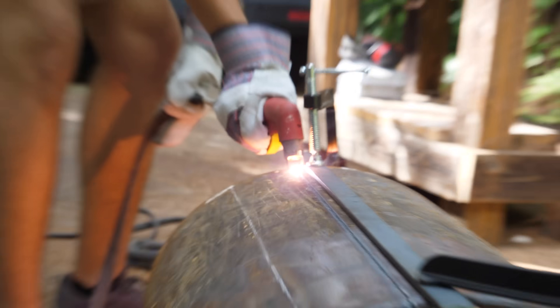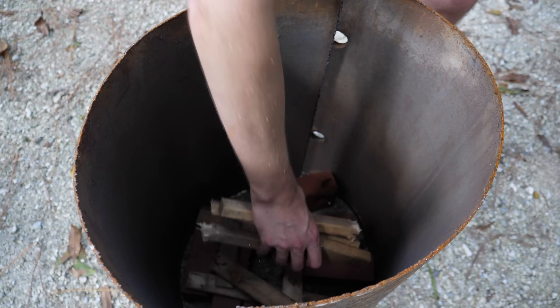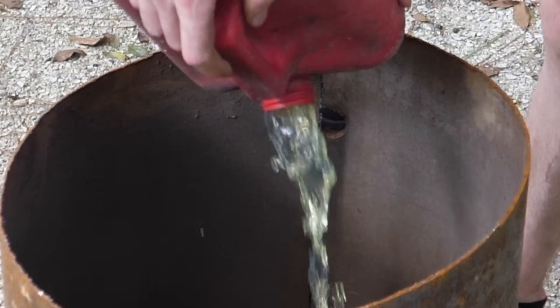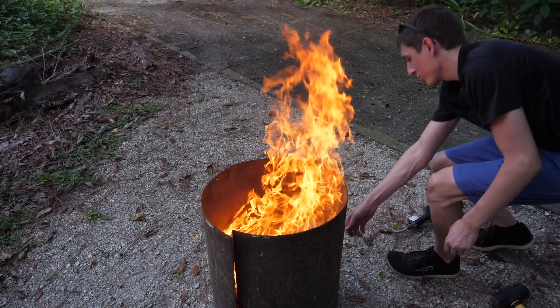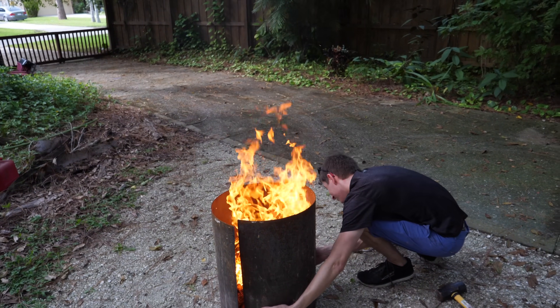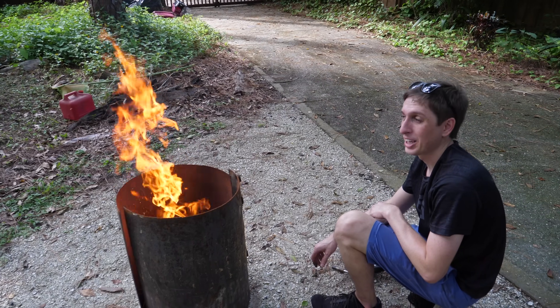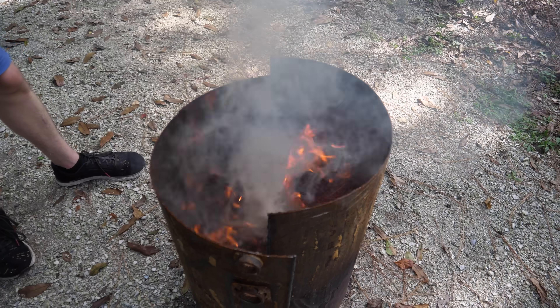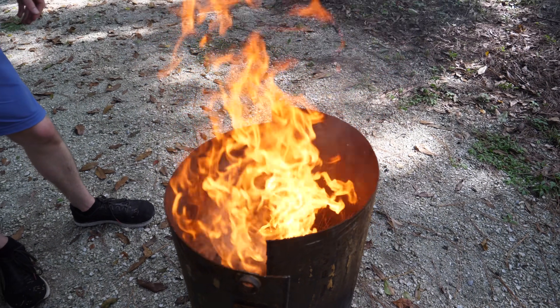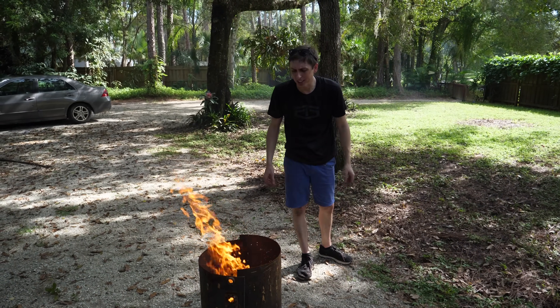All we had to do is cut the ends off of the water heater and then cut it in half. We're going to make a nice little fire here to make sure it all catches. Not doing much of a fire tornado. Any fire tornado at all? Maybe a little. I'm seeing some circular rotation, so this is working better than I thought it would. There's some rotation to it, but it's still making a lot of smoke and it's really throwing ash all over the place.